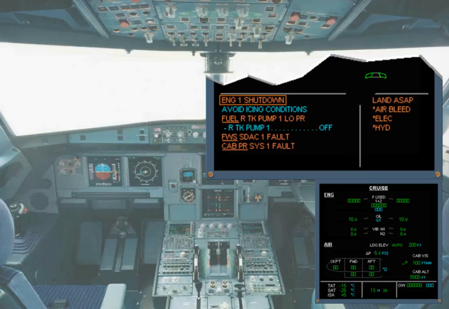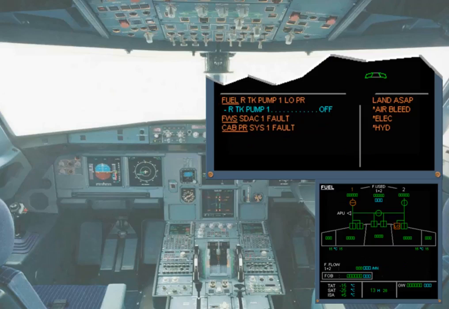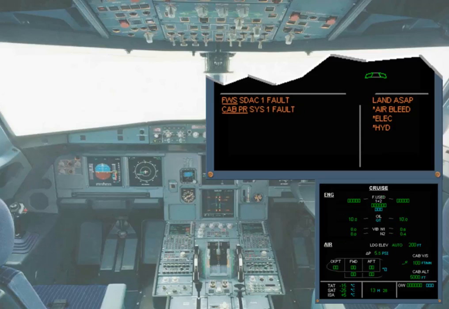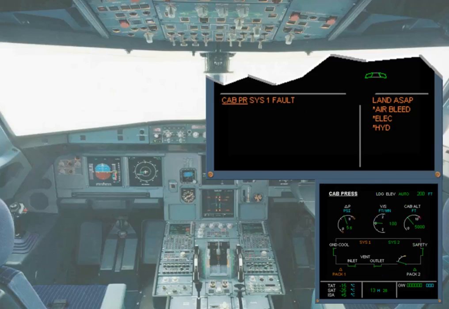After clearing the engine caution message, the next caution moves up. Note: on the SD, the system page, if displayed, is always linked to the caution underlined and displayed on top of the left side of the engine warning display. After doing the related action, if any, this caution message will be cleared. For each caution message, you have to wait for the pilot flying confirmation in order to clear it.